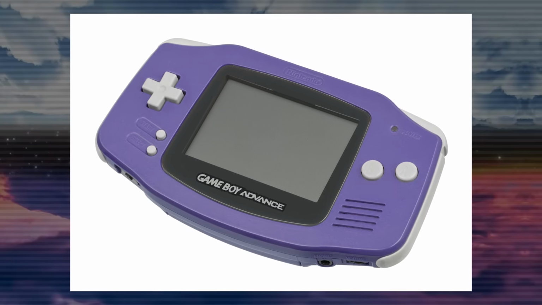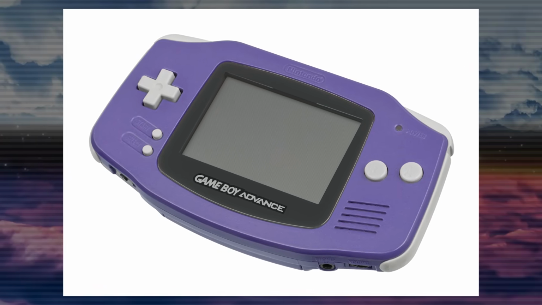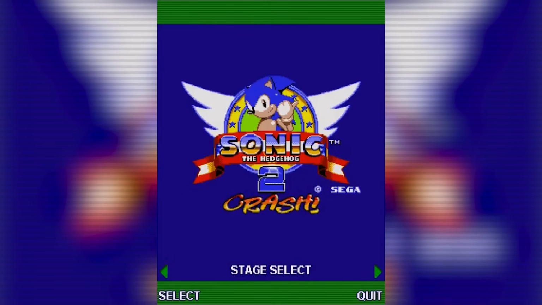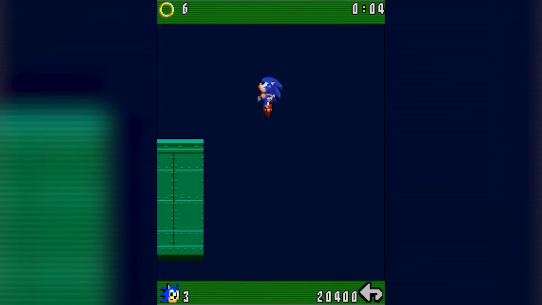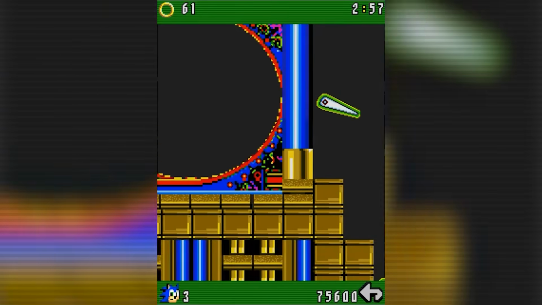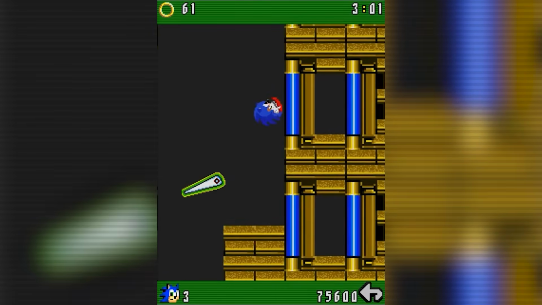Now, Sonic 2 luckily doesn't have a botched GBA port like Sonic 1 does, but it has something arguably even worse. At least the GBA is a conventional video game system. The worst version of Sonic 2 is on, not a video game system, but a phone. Sonic 2 Dash and Sonic 2 Crash are a duo of games that attempted to port Sonic 2 to certain phones back in 2008. Created by a company called Rockpool, Sonic 2 Dash and Crash attempted to put Sonic 2 into Java, and it goes about as good as you'd expect.